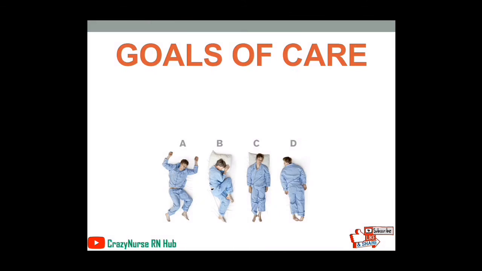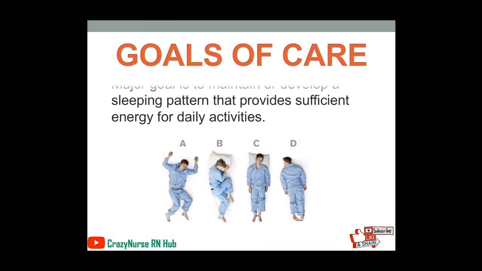Now let's proceed to the goals of care. The major goal is to maintain or develop a sleeping pattern that provides sufficient energy for daily activities. Other goals may relate to enhancing the client's feeling of well-being or improving the quality and quantity of the client's sleep. The nurse plans specific nursing interventions to reach the goal based on the etiology of each nursing diagnosis.